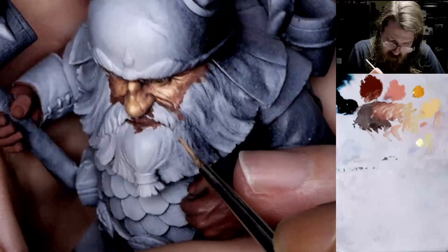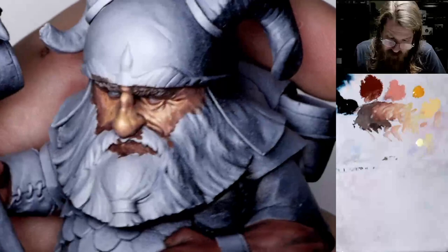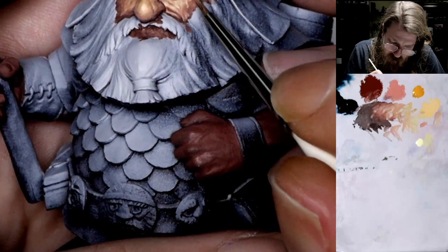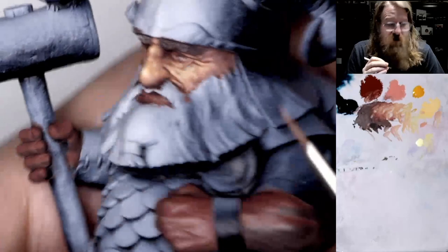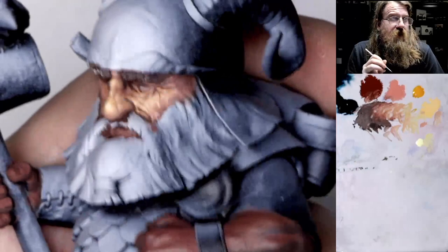Okay. Even though that's in shadow, the upper eyelid, a lot of these things are in shadow. Just defining them a little bit will help make the face more readable.